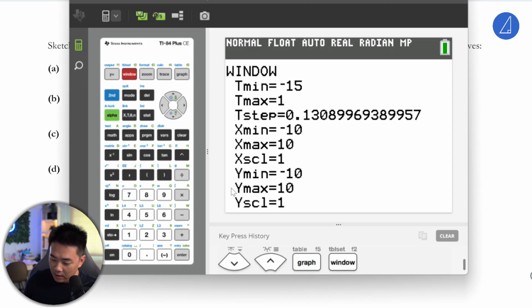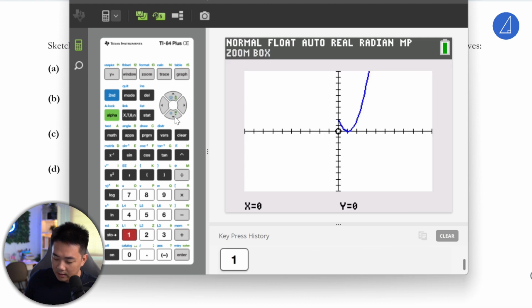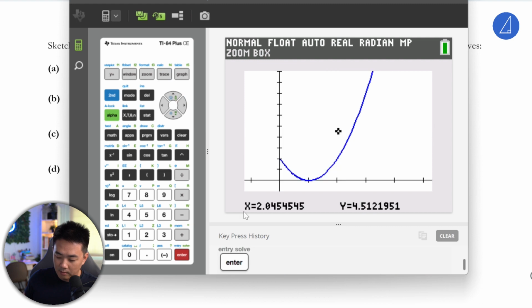So this is the shape here. If you're not very comfortable, because there is a lot of underutilized space here, you could just zoom box to the area. I go over this side, press enter, then go to this side, scroll it up, and press enter again, and that will be my graph here.